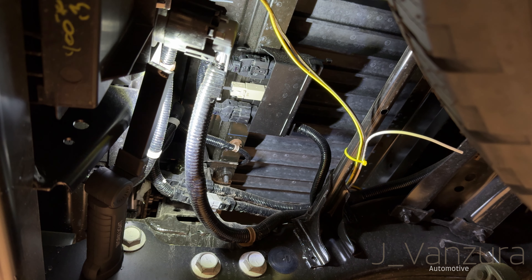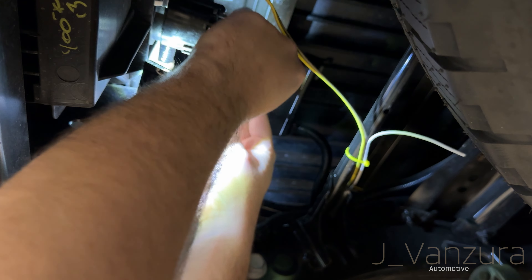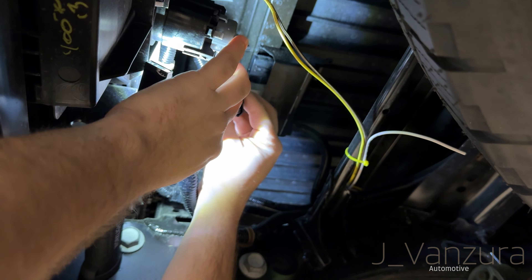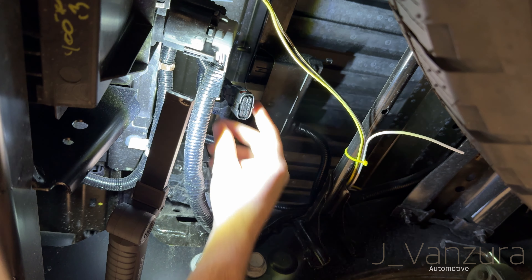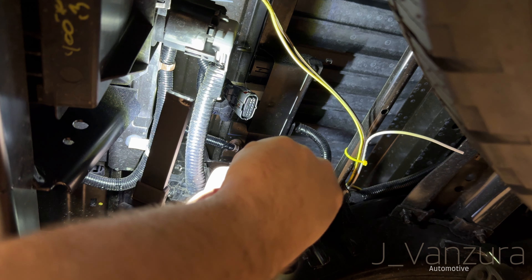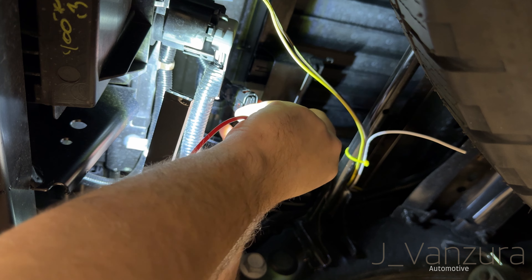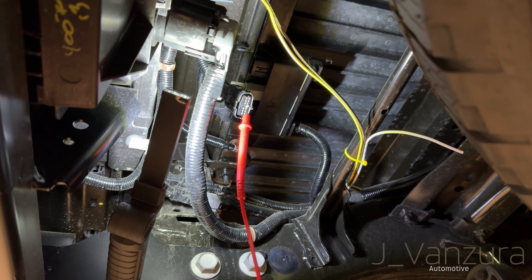I have an idea of what I'm going to do — I don't know if it's going to work. First things first, I'm going to unplug this. The blue wire — I've already kind of opened this up just to see it — it's the dark blue wire that goes to this center pin right here. I went ahead and took the insulation off a twist tie and put it on my lead so I can put this into the connector and then put my lead through it. That was my fix for that.